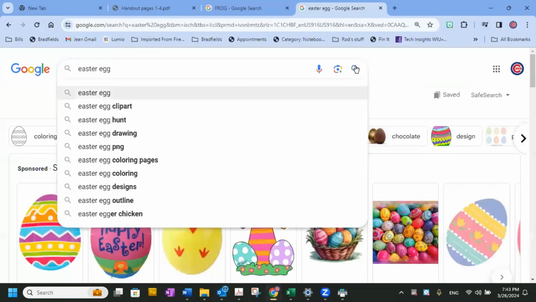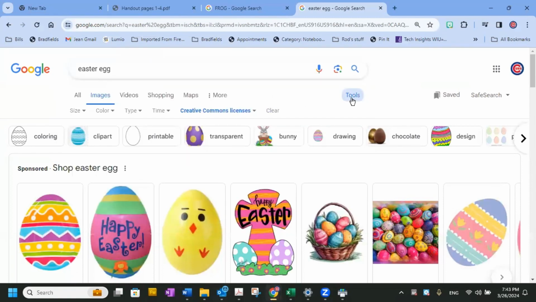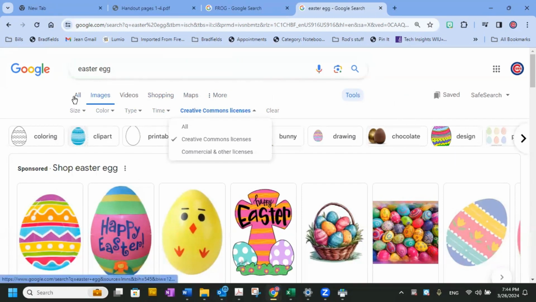Okay, one thing, I just went on Google Easter egg images tools, and I don't have usage rights on mine. Really? No, because I'm not using, when you click tools, you don't get those little choices underneath. When I did it on mine, I got Google Easter eggs, images, tools. And after I got tools, I did not get anything else. I didn't get the rest of that. Did it highlight when you clicked on tools? Does it turn blue?